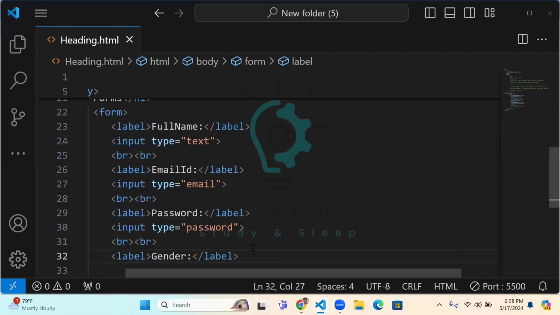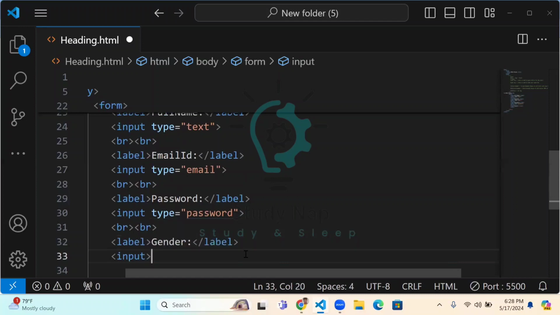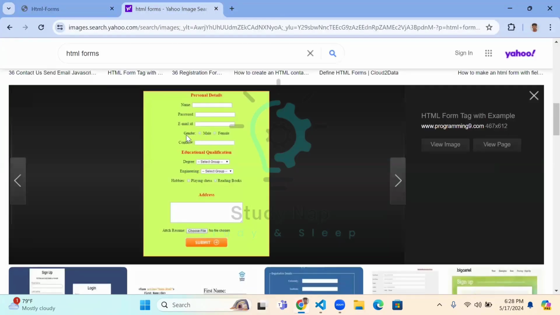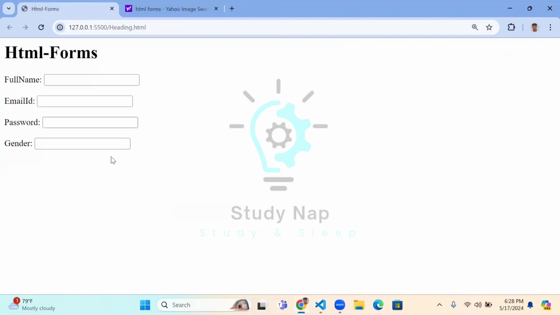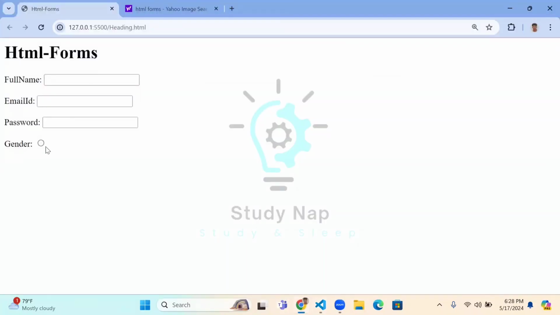After that, for the gender also, I'm going to make one user input box. By using the input tag, we can make that user input box. See, the gender user input box will be created. So here for gender, radio buttons will be there. This is the radio buttons, right? So now we need to make one radio button. How to make a radio button now? There only we have to add that attribute. Which attribute now? Type is the attribute. Which type are we going to use now? Radio type we have to make. Save the file. Just go and check your output.